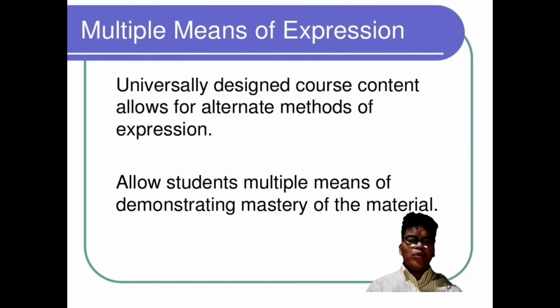To provide multiple means of expression and action, here are some examples. First, provide calendars and checklists to help students track the subtasks for meeting a learning goal. Second, allow students to show what they know through a variety of formats, such as a poster presentation or a graphic organizer. Third, provide students with access to common assistive technology, such as speech-to-text and text-to-speech.